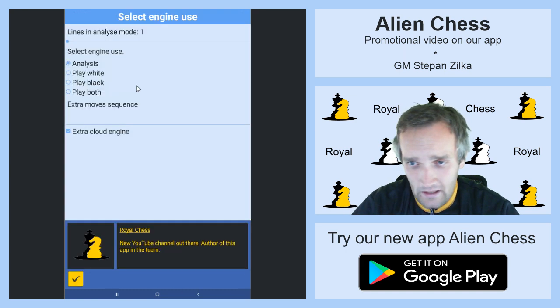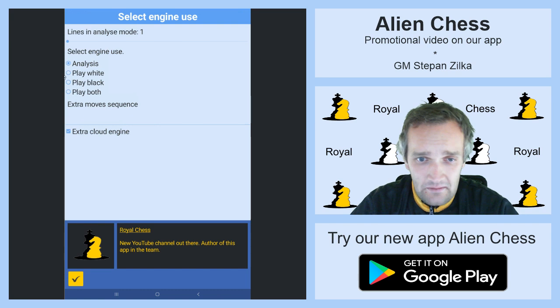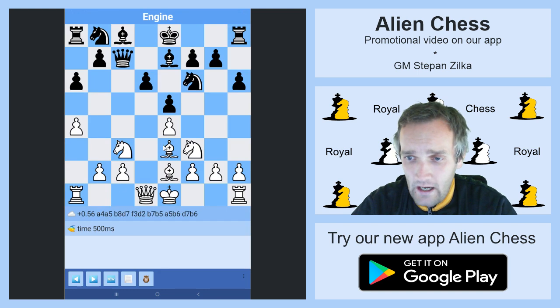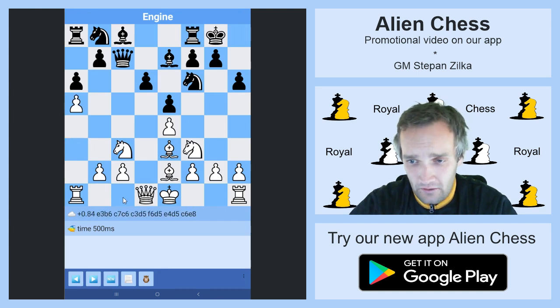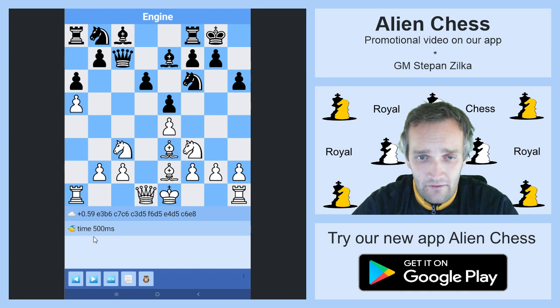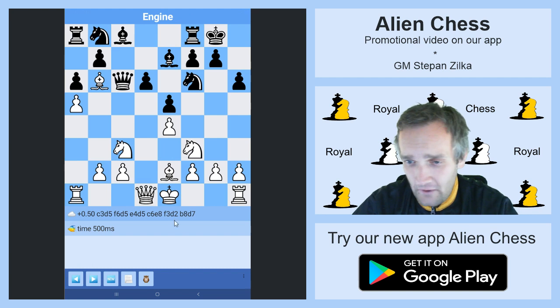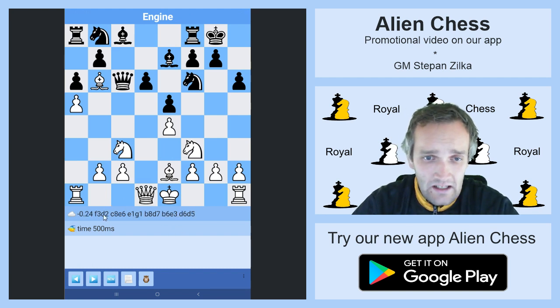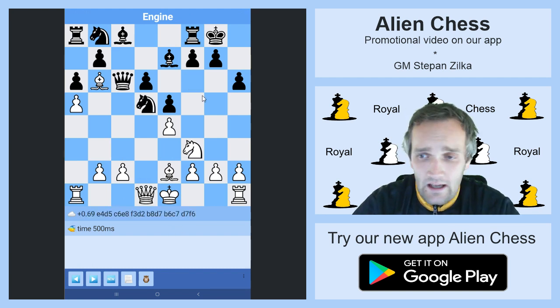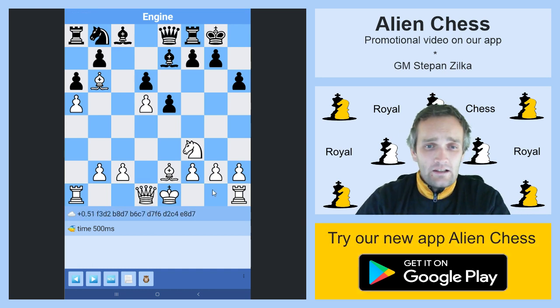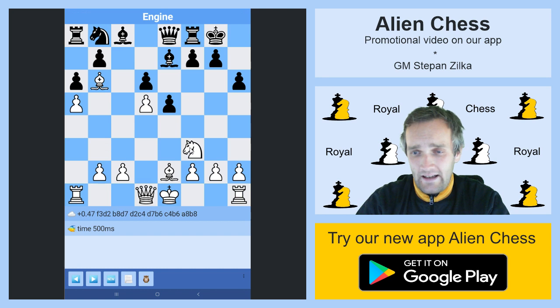With this Leela, once you are using this cloud engine, if we go back once again here, you can use analysis mode, which means you will be making both moves. You can use play white mode, which means you will be playing white. So let's go a5 and Stockfish. Okay, I have set it up on half a second replies, so you can actually play a game. For example, I'm now playing, just looking at what Leela is thinking about the position, and playing against Stockfish. So it would be very hard for Stockfish to actually hold against Leela.